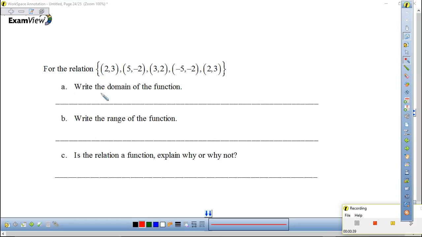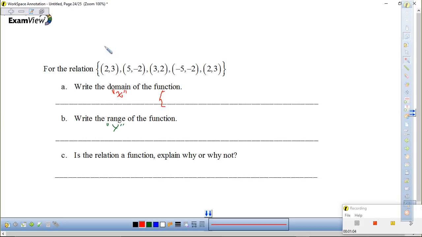First of all, let's start with the domain. Here where it says domain, underneath that, I want you to write the letter X. And where it says range, make sure you write the letter Y. Why? Because the domain means all X values of the set, and the range is all Y values of the set. So let's write our set for the domain.